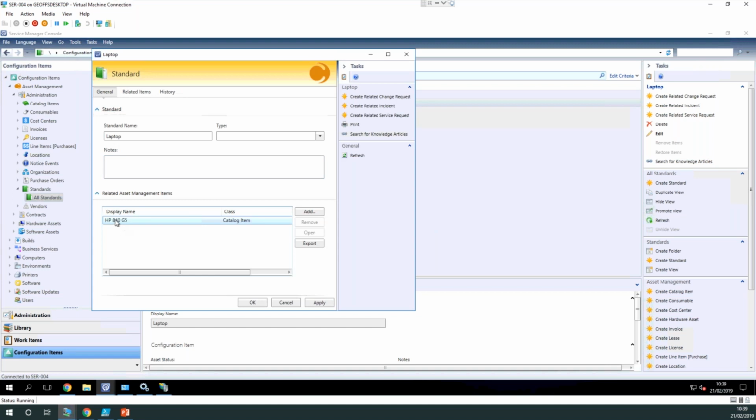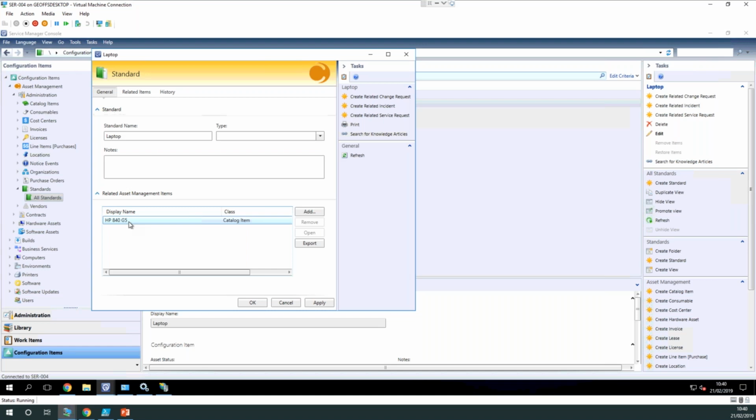then we can see that it relates to our HP 840 G5 item. So if a user picks a standard laptop, then we fulfill that with this particular model of device. But they don't need to worry about what an HP 840 G5 is, when it is a G5, when it is a G3. It's all very confusing for me, so it must be confusing for end users.